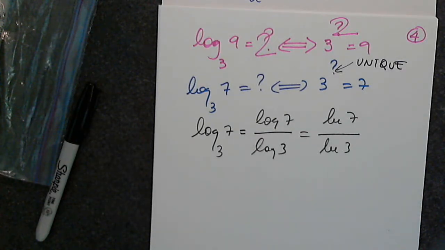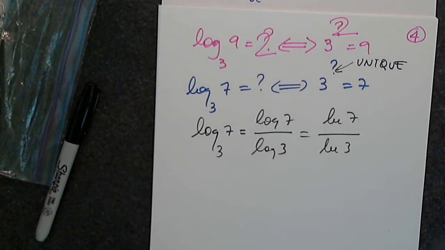So if you go back to the calculator and you put in log of 7 divided by log of 3, it will give you that answer somewhere between 1 and 2. But now how do I verify this? What if I made an error? Of course, if you use it, you have to be consistent. Either common log over common log or natural log over natural log. So the number has to be the same if I use natural log, both top and bottom. There's no question there, because there is only one number I raise 3 to in order to get 7. But how do I check this?